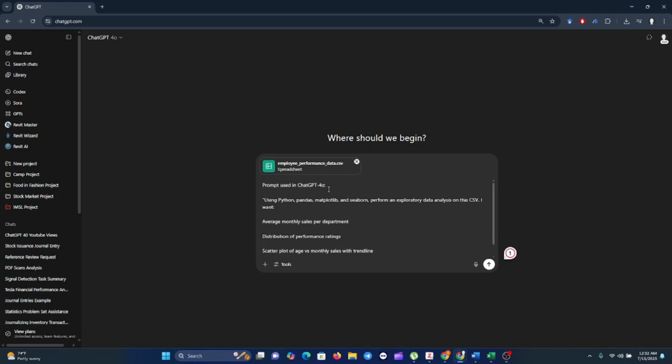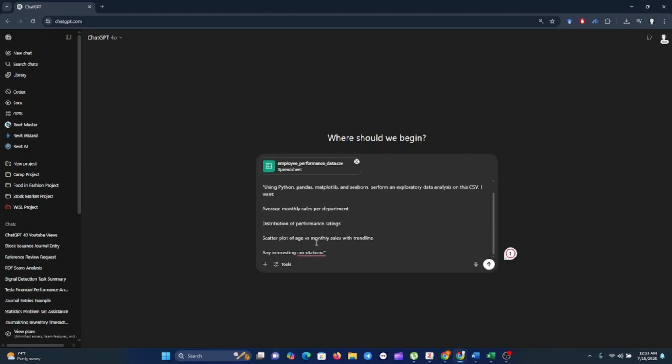So the prompt used in ChatGPT is this one. You have given it your data, and you want to use this prompt to perform an exploratory data analysis on the CSV file that you have uploaded here. I want you to do average monthly sales per department, distribution of the performance rates, then a scatter plot of age by monthly sales with a trend line, then any other interesting correlations that you can find.